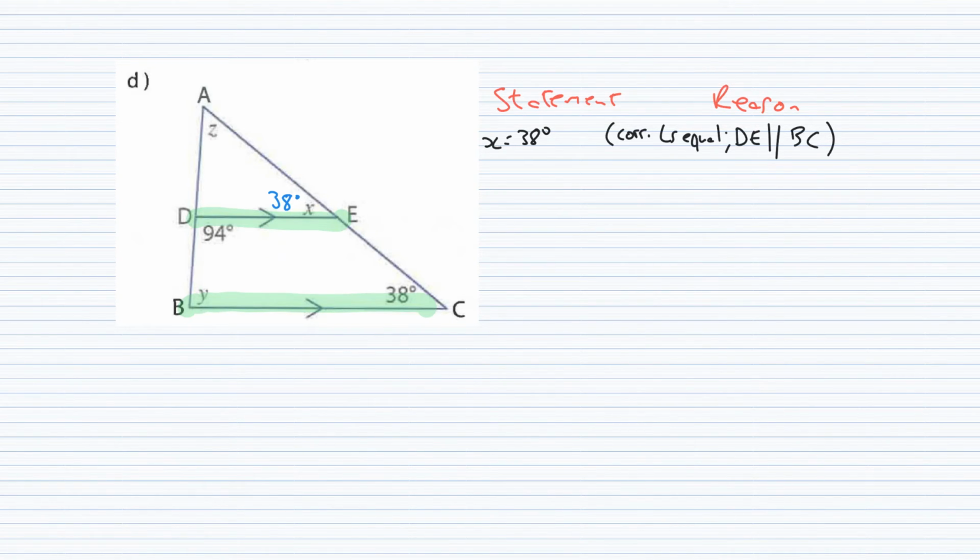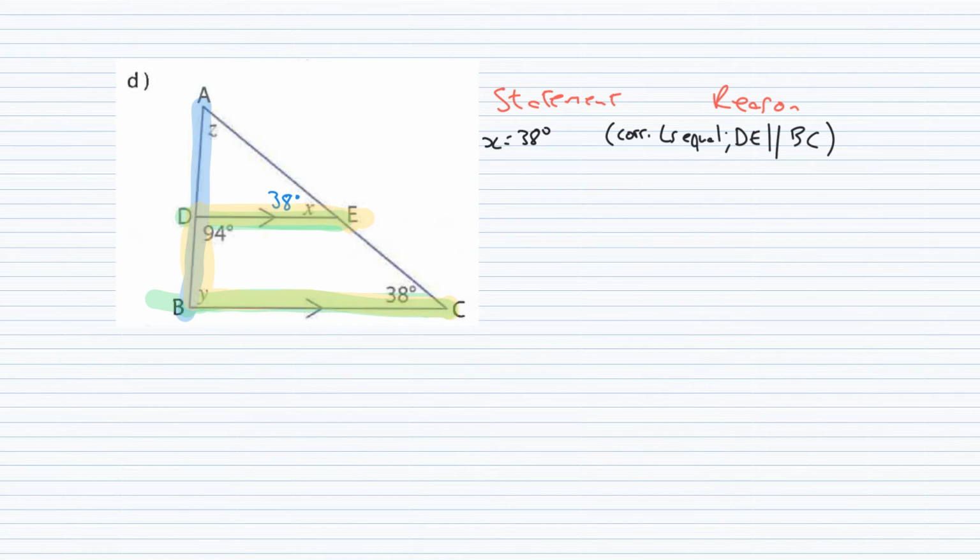We've got BC parallel to DE, and there they are again. And let's look at this bit over here as our transversal, and let's go, well, what happens if we look at that bit in there? Got parallel lines. Again, hopefully it's starting to jump out. It looks like co-interior, so let's see how we can write that down. Statement, reason we've got on the right here.